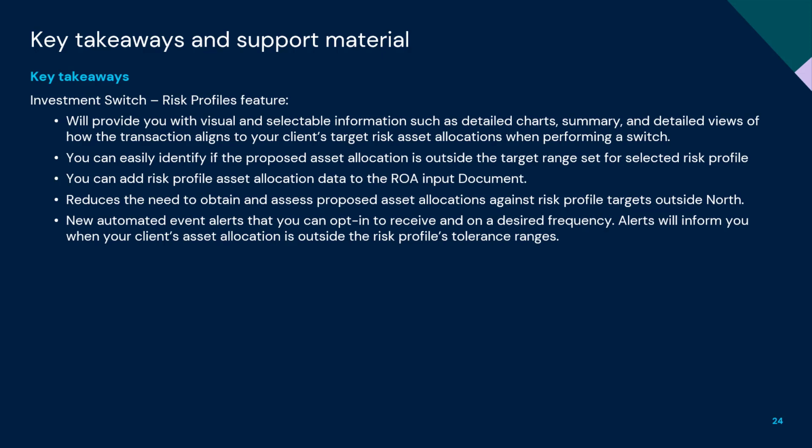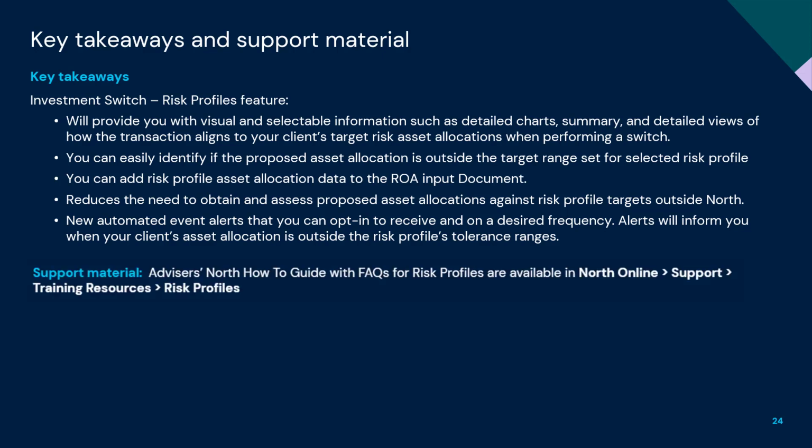New automated event alerts that you can opt in to receive, on a desired frequency. Alerts will inform you when your client's asset allocation is outside the risk profile's tolerance ranges. Support material includes an advisor's how-to guide and FAQs for risk profiles on North Online under the Support tab down to training resources. For more information, please contact your BDM.